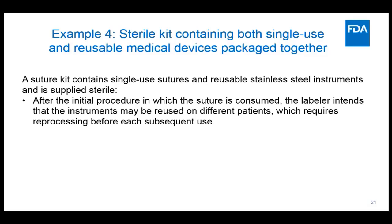So if internally we number that item 1, 2, 3, 4, 5, and then if we revise that kit, we put a 001 at the end, so on our labeling we show the revision, would that require us to register a new DI? How you do your internal numbering system is not going to make the decision for us whether you do or do not require a new UDI. Your numbering system is your numbering system. It's whether you consider it a new version or model. So if you consider adding a 0001 to the end of your catalog number to constitute a new version or model, then it's a new version or model. It's really up to the discretion of the labeler. It's not up to us.